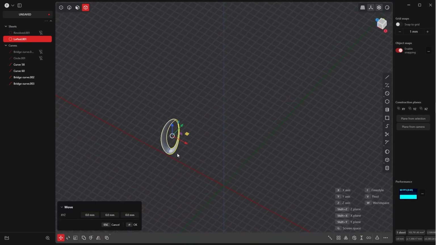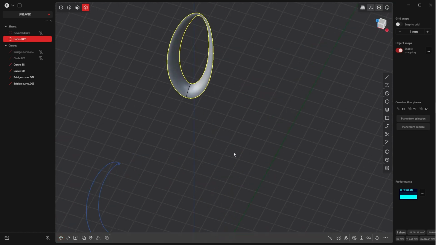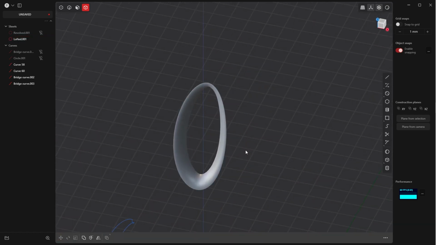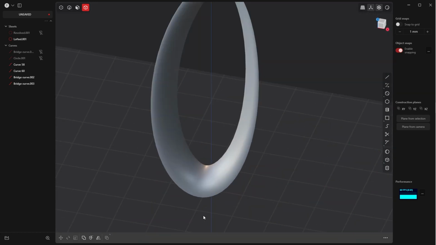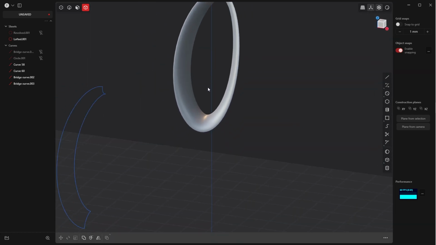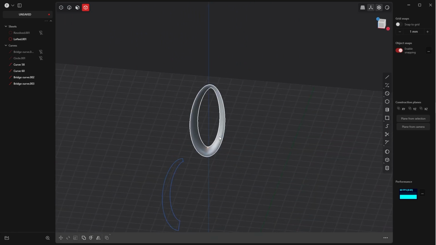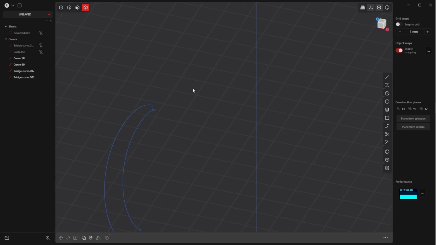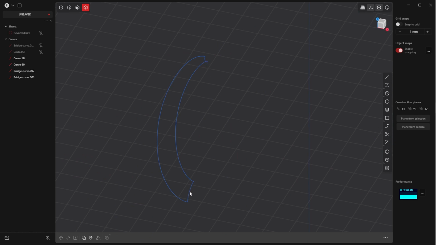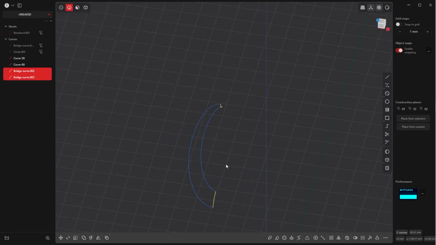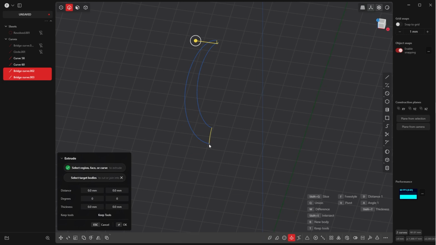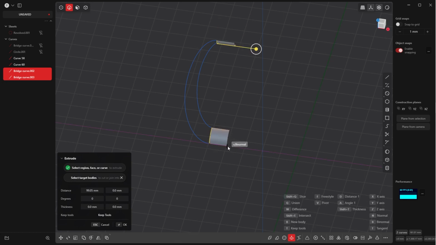So if you bring this one a little bit to here, and if we look at it without edges, it may look cleaner if we do it the other way around by not taking these curves as guiding lines, but edges, which we can create by extruding them. E for extrude, F for extruding freestyle. Let's select here a point, something like this, a snapping point, and let's extrude this guy along the x-axis.